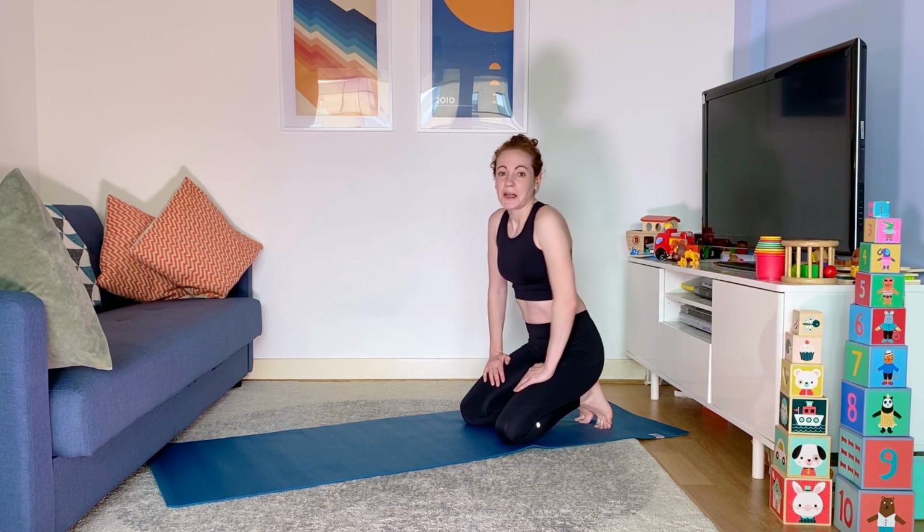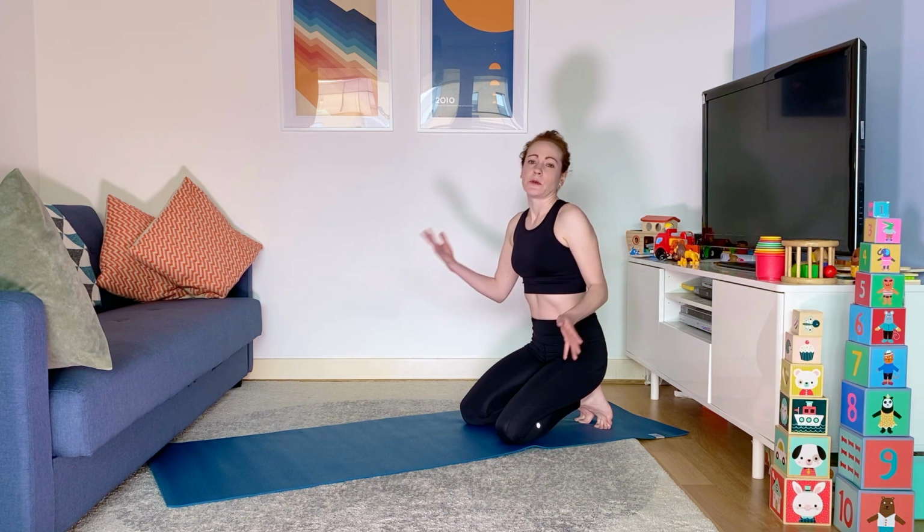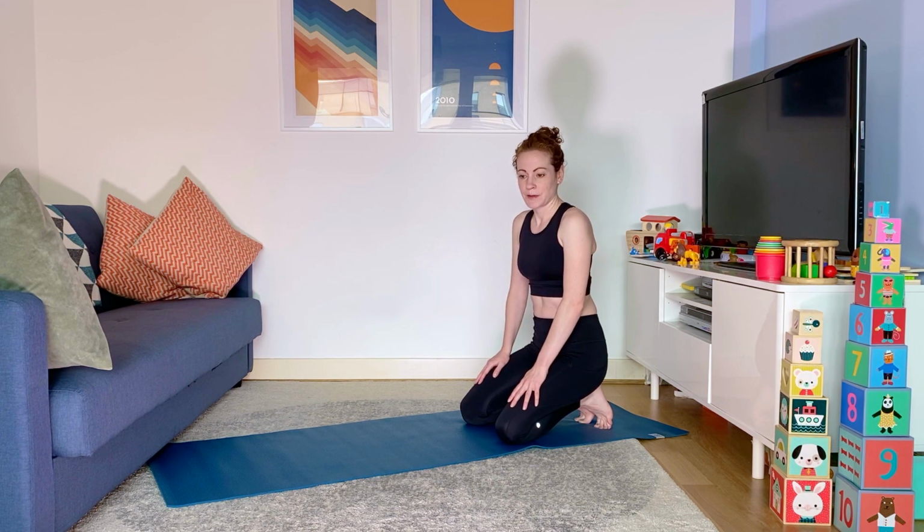I think I probably threw in a little extra there, so I was talking and not counting properly, but feel free to go to the level that's right for you. If I'm still going, then feel free to stop or carry on with me. It's entirely up to you. Always go at the level that's right for you, and what's right for you today might be different to last week or tomorrow, next week.